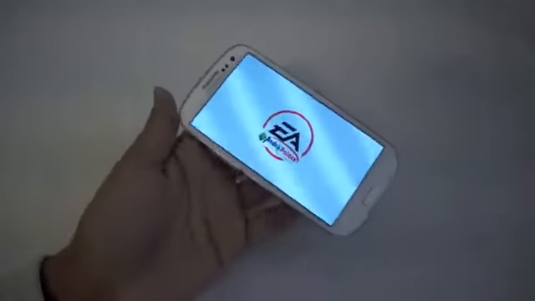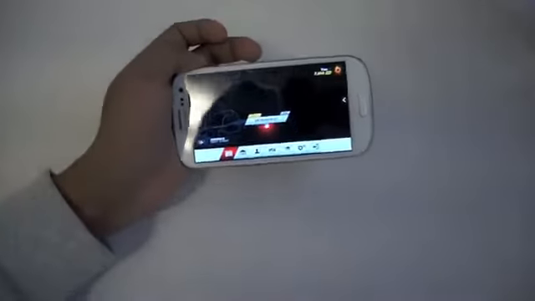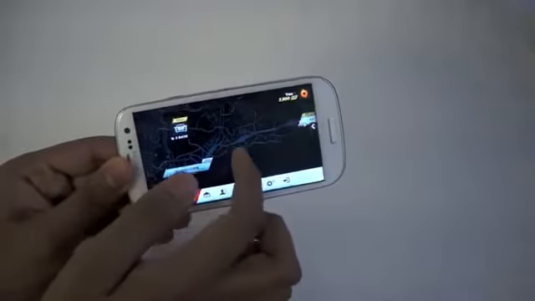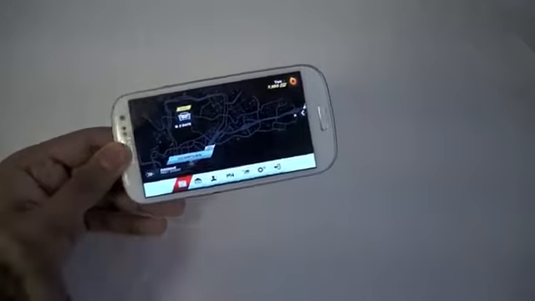So I'm going to start it up here from the very beginning so that you guys can get a sense of how long it actually takes to start up. So there you have it, already started up, and here you're greeted with the map. It's the first thing you see when you start up the game. If you purchase this game on Google Play, you do get a free live wallpaper with it as well.